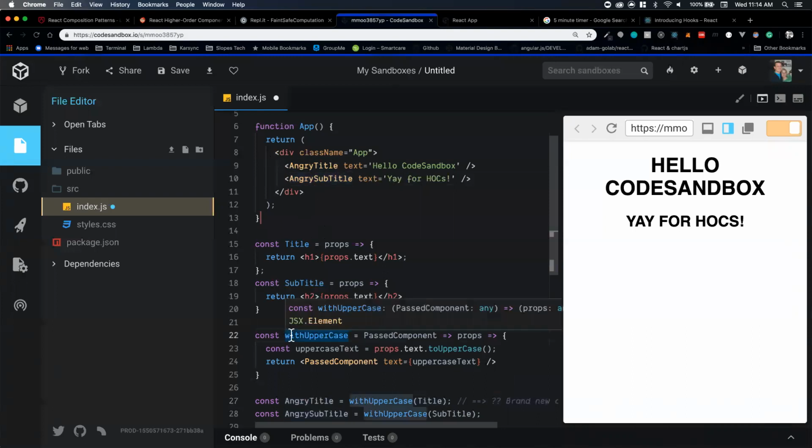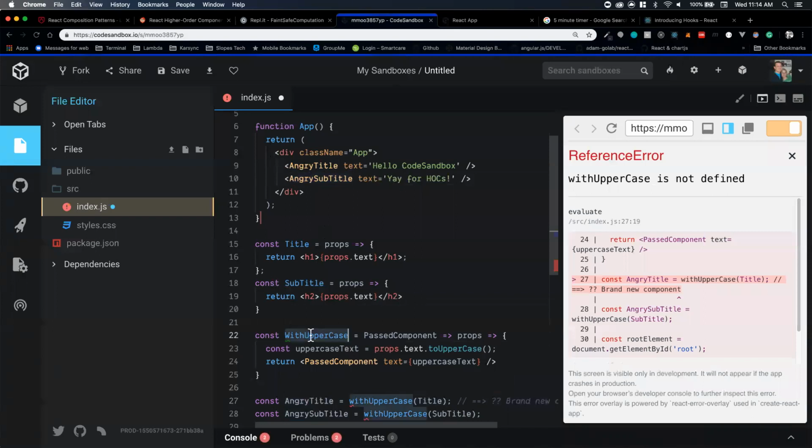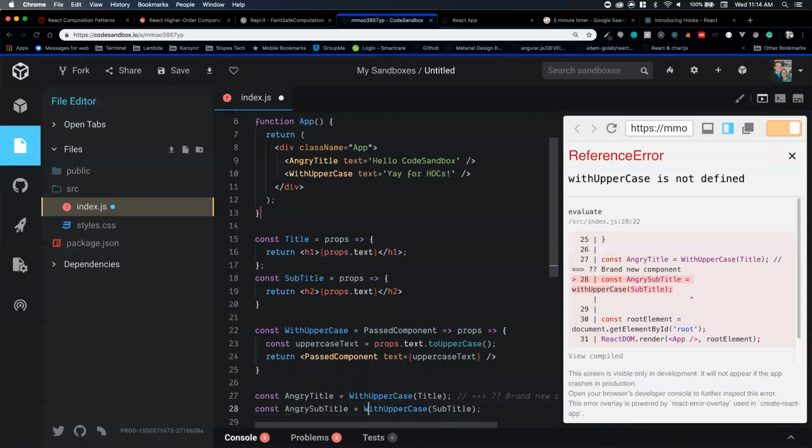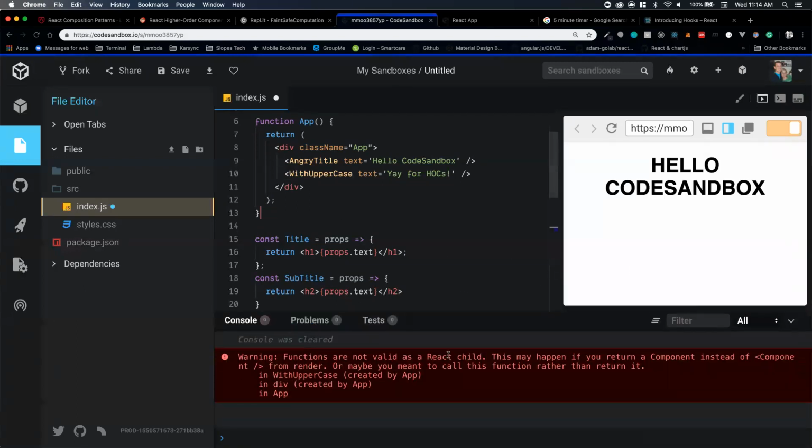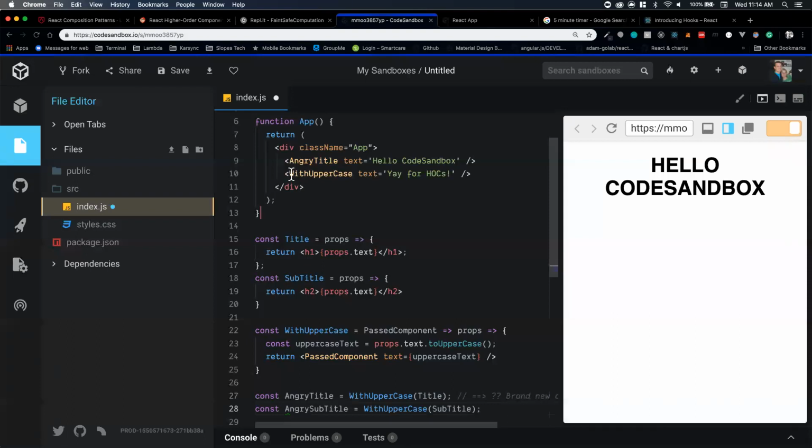Even if this was capitalized, we're still going to get an issue. Functions are not valid as a React child. This is returning a function, not JSX.